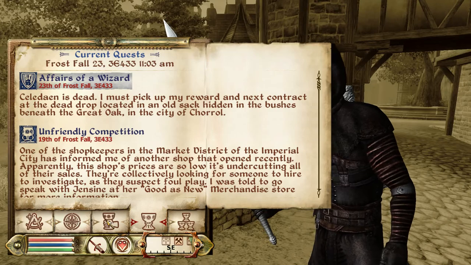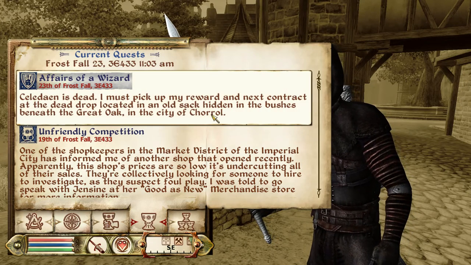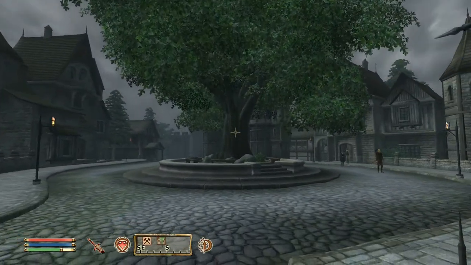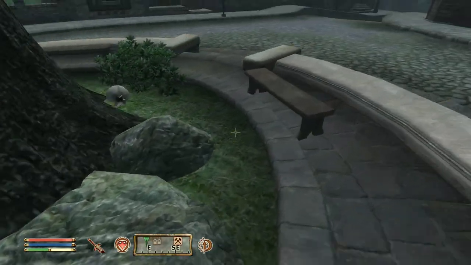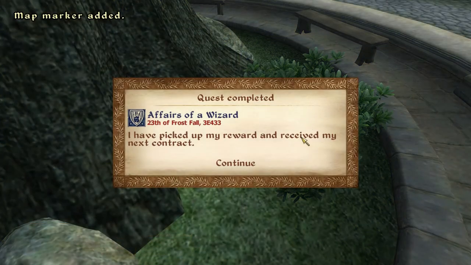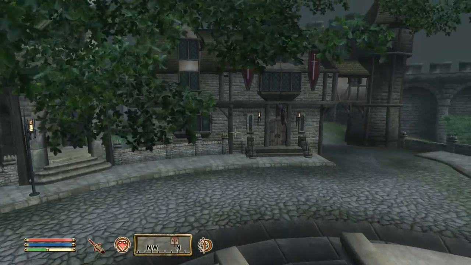So, yeah, let me see. Dead drop. Nah, oh, okay. Let me just follow the green arrow. Oh wait, here's a great oak tree thing. Old sack. Okay, here we go. Oof. Let me see what my next word is. Oh dear. Everyone's Draconian Assembly. Hmm. Okay. Farm known as Apple Watch.